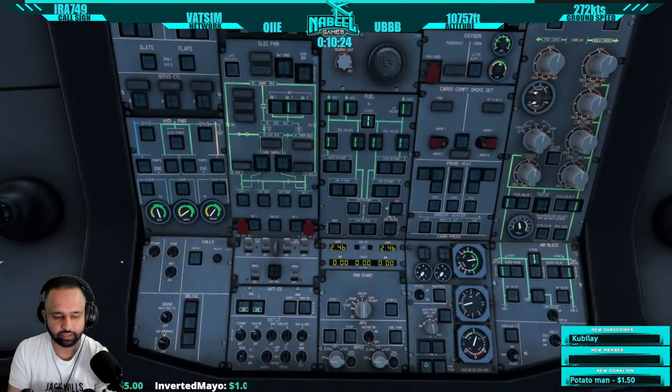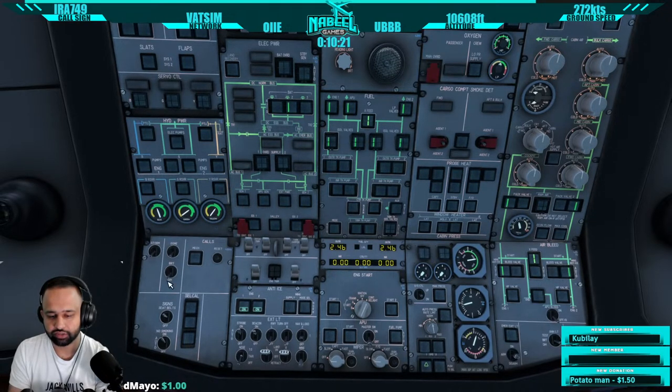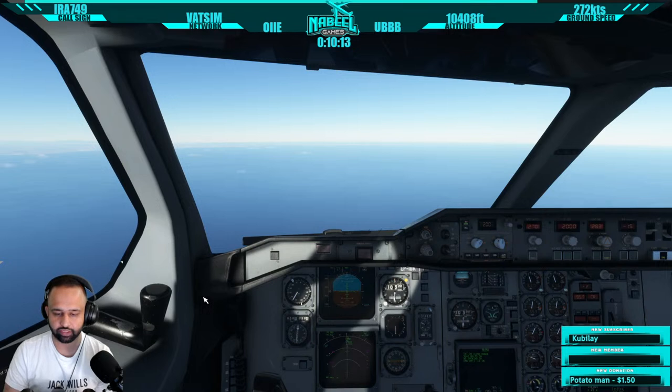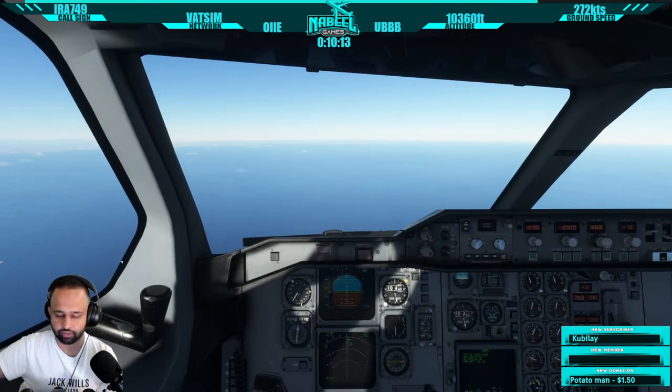Let's get seatbelt signs and no smoking signs on. Landing lights can come on. And we'll get the ignition to continuous as well. Shall we, I think we'll leave it to last. When we get the gear down, we'll get the ignition to continuous.